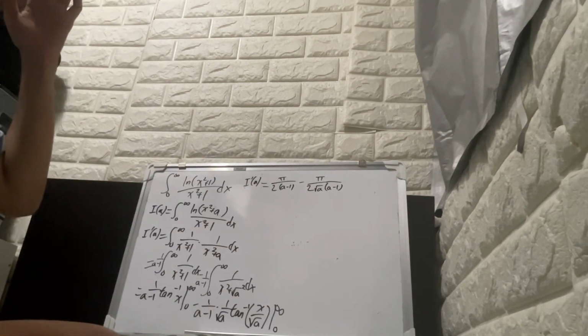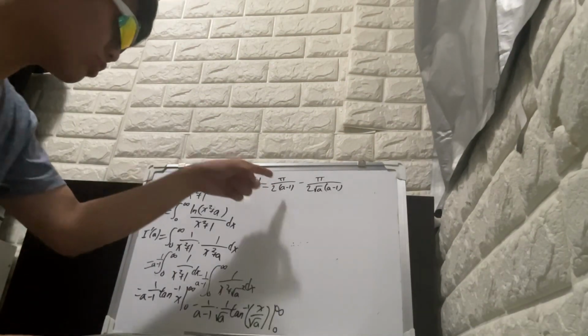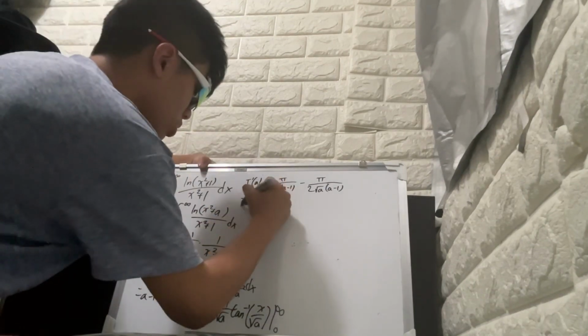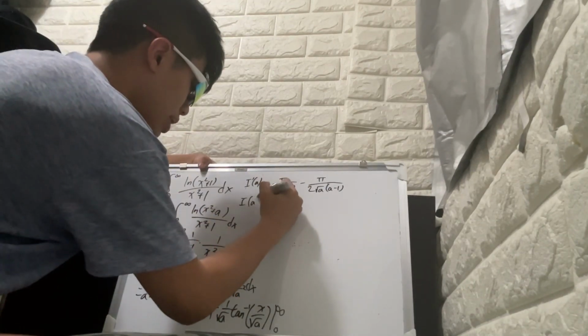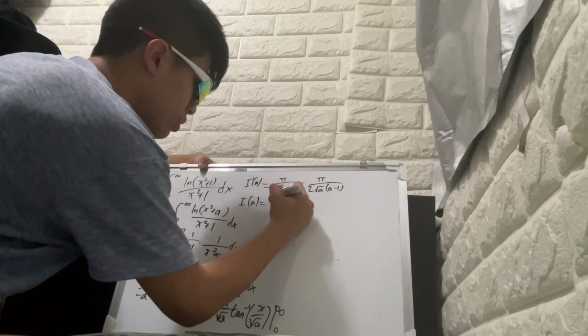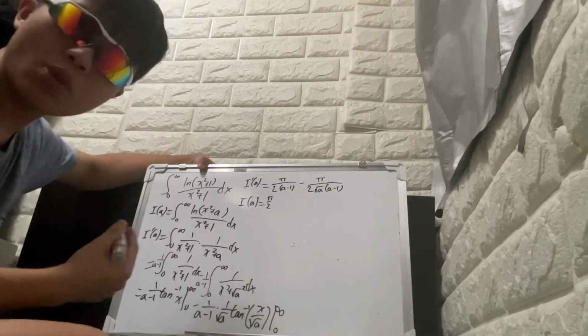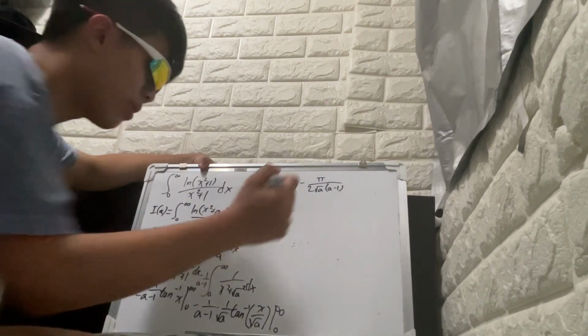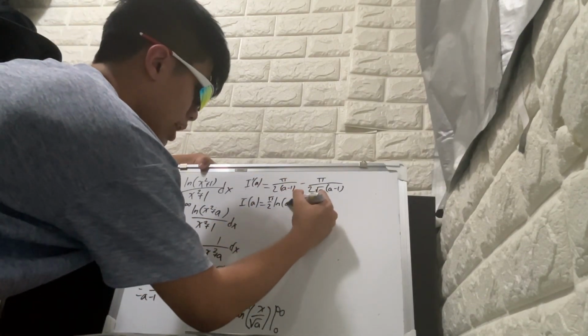And then we're going to integrate both sides. We know how to integrate this one, right? It's really easy. Integrate both sides, get I of a, integrate it, put the pi over 2 in front, and then integrate 1 over a minus 1 in da. You pretty much just get ln, right? ln of a minus 1.